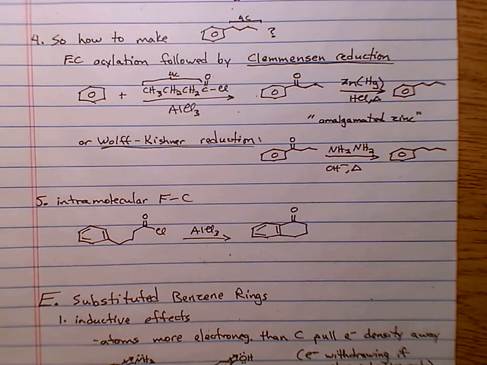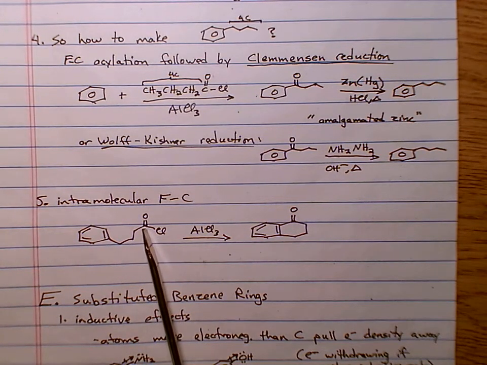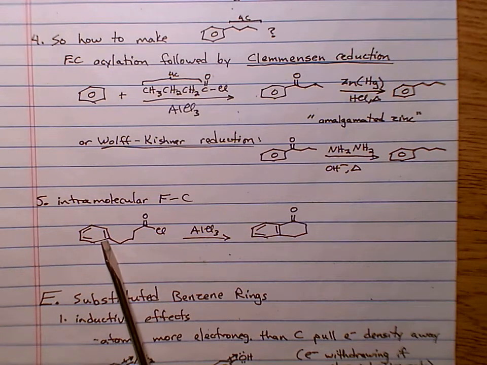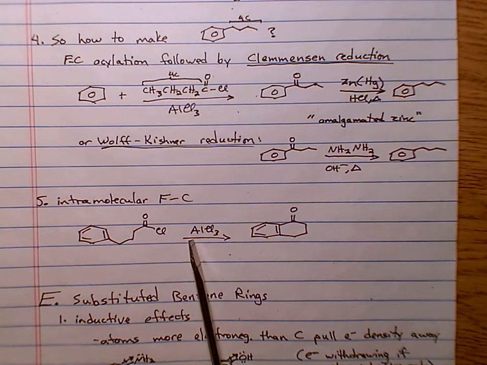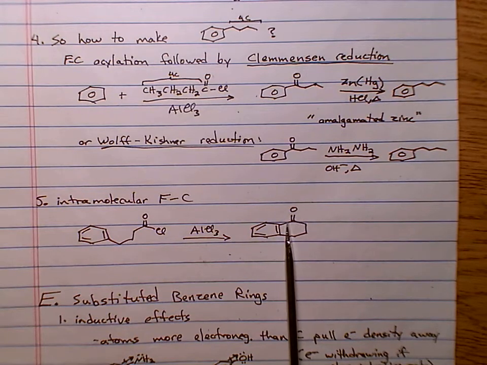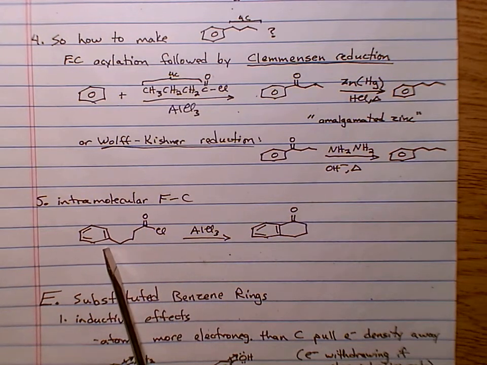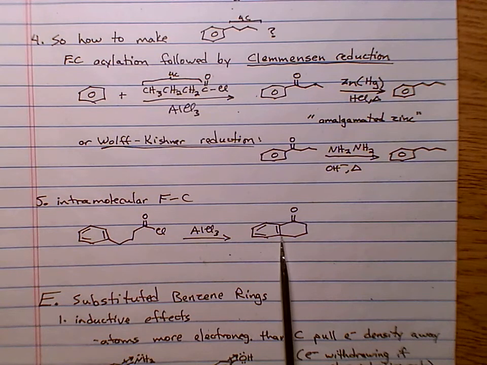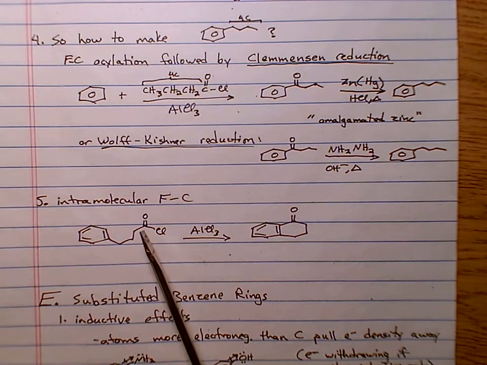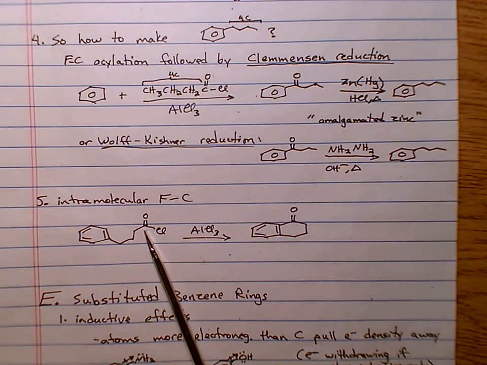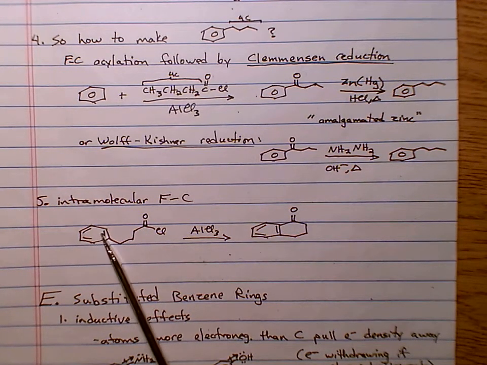All right. And the last part of this video, you can do an intramolecular Friedel-Crafts. If you have an acyl group and it is tethered to a benzene ring, you just add AlCl3 and you can close that ring. An intramolecular Friedel-Crafts is going to make a ring bonded to the benzene ring, another ring bonded to there. Now, the question is, though, which carbon? We know that this carbon here, the carbonyl carbon, is what's going to be attached to the benzene ring.